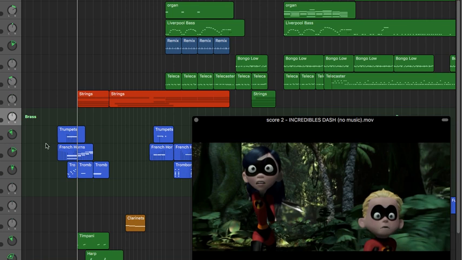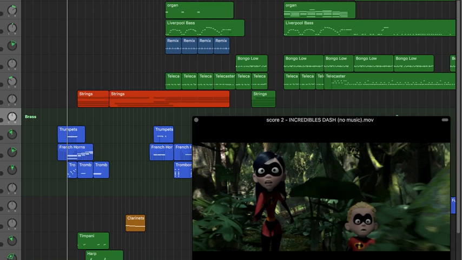So brass, I pull up the stock brass, not from the studio horns yet. So this brass is from the orchestral. I pulled up four instruments, and then pulled up a trumpet, French horn, and then trombones and tuba one by one. And of course I put them into a summing stack, so that I can send some effects to them as a group.